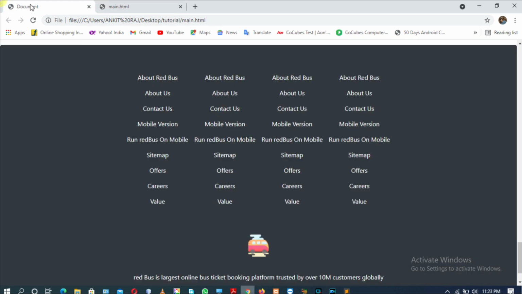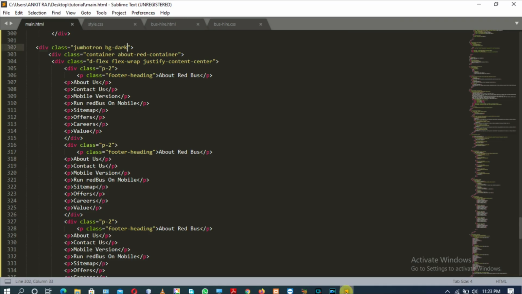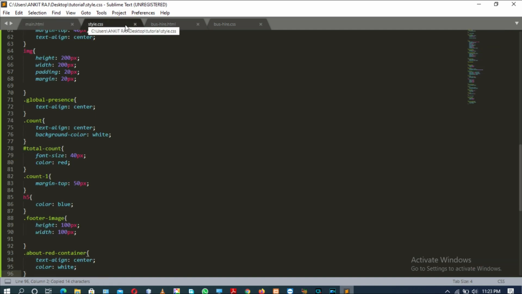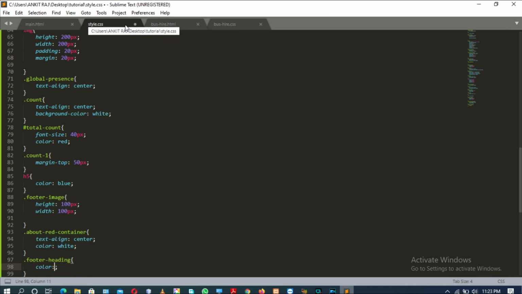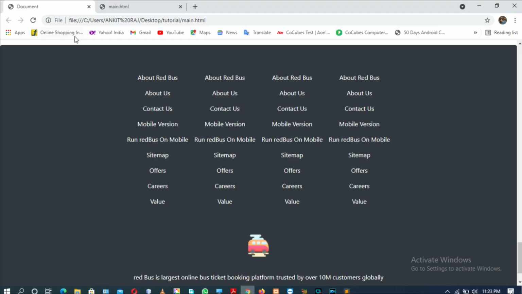Okay, so for this, go for footer heading, this class, copy it and use the color called gray. Save it and the output is there. Yes, as you can see.